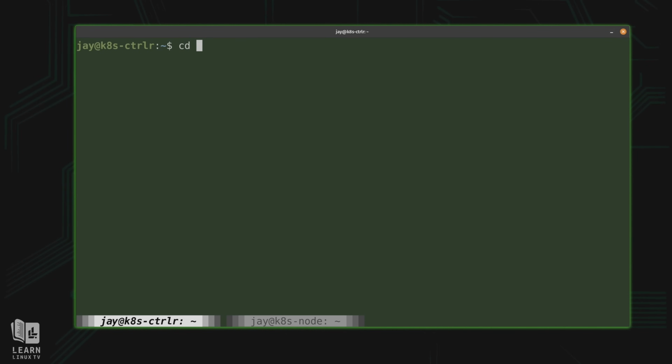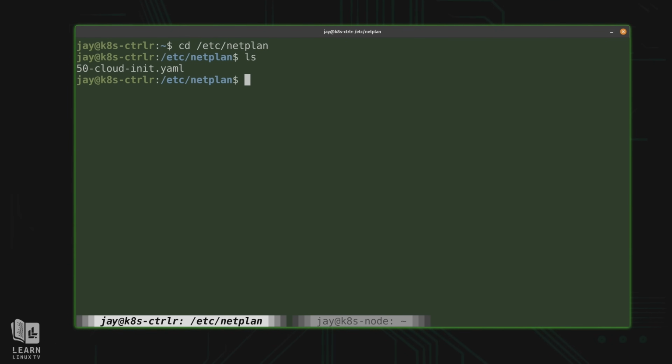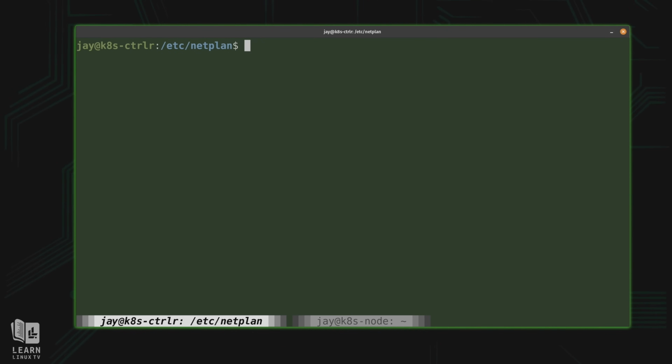So what we'll do is change directory into /etc/netplan. And there we have a file. That file name might be different for you. There are several different names that file can have depending on how you set up Ubuntu Server. So don't worry if this file has a different name on your end. That's perfectly normal. So what we should do is create a backup copy of that file before we modify it. So we'll just go ahead and copy this to the same name, but we'll end it in .bak, just in case we make a mistake, we have something to go back to.